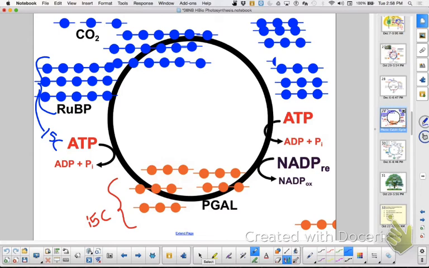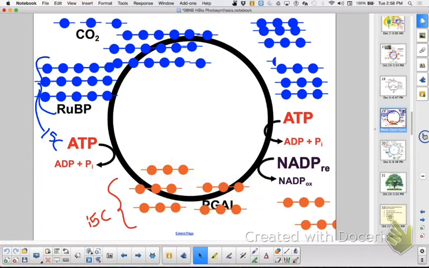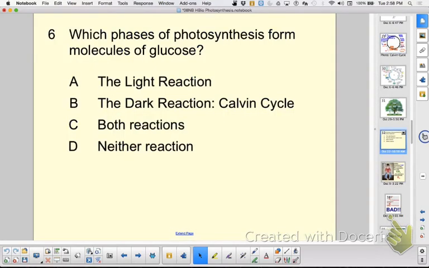When I do this thing over again, I'll bring in 3 more CO2s. I'll make 3 more C6s. I will have 6 more C3s, and I will have 6 more of these again. I'll take another one away, and now I can use that to make my glucose if I wanted to. So when the thing happens twice, the 2 that get taken away is what glucose? Yes. If I so wish, if I'm a plant.